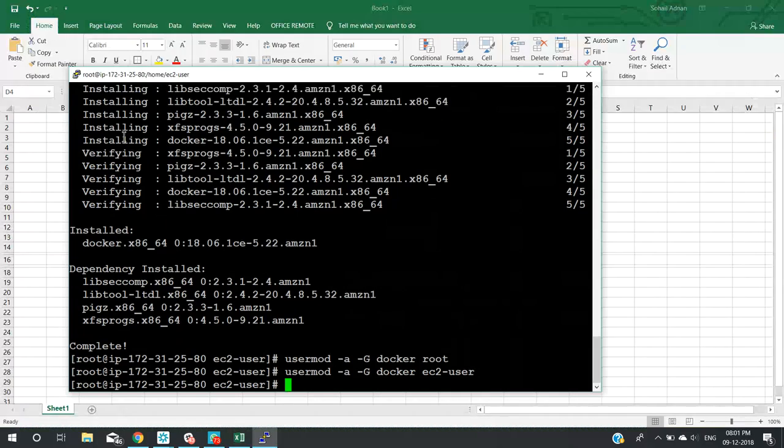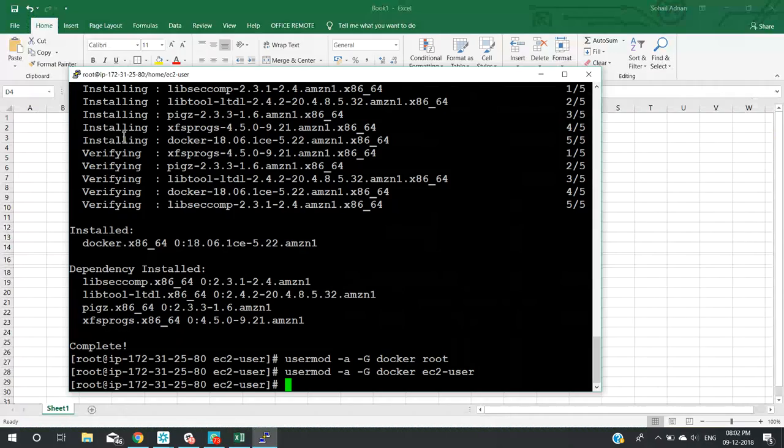Let me explain what I'm trying to do here. To change any file permission, you use chmod and give 777, 776, 665 to set the appropriate permission on your file. If you want to apply the permission to subfiles and folders, you use recursive, capital -R with a hyphen, so that it applies to all the subfiles and folders. Likewise, I'm doing something similar with the user, but slightly different.